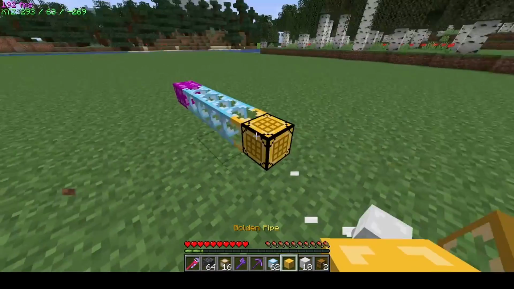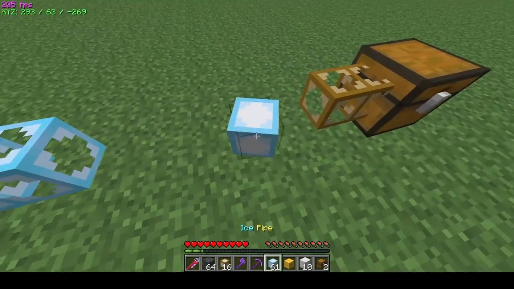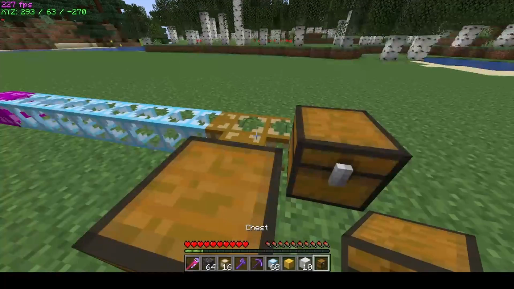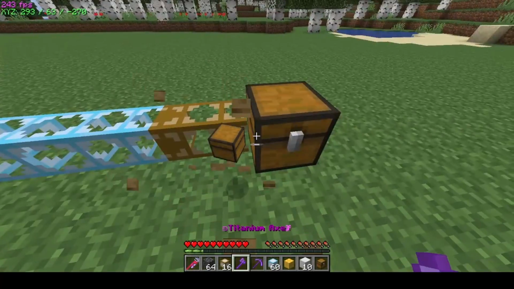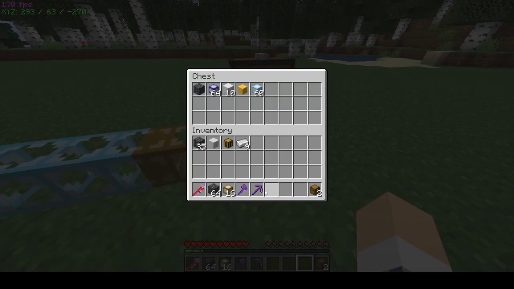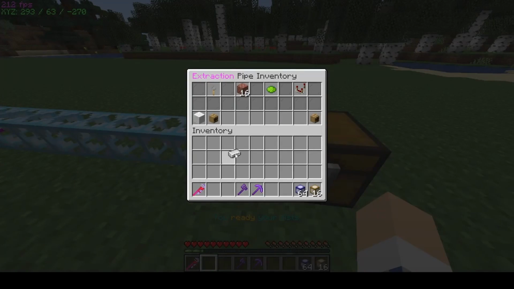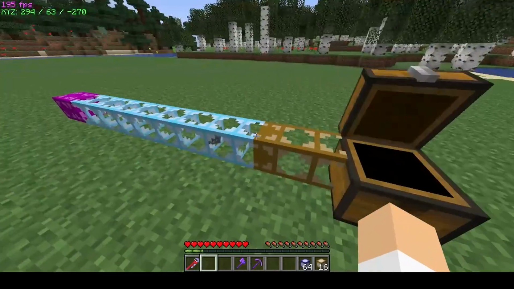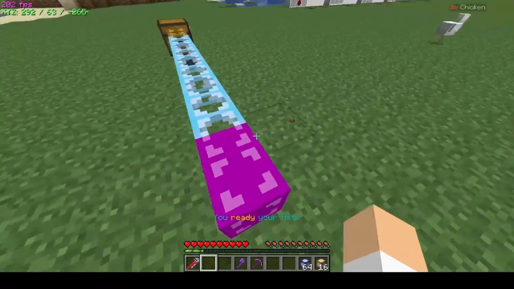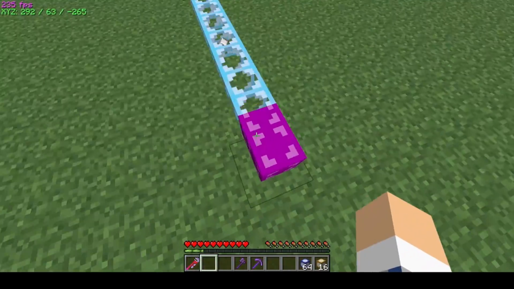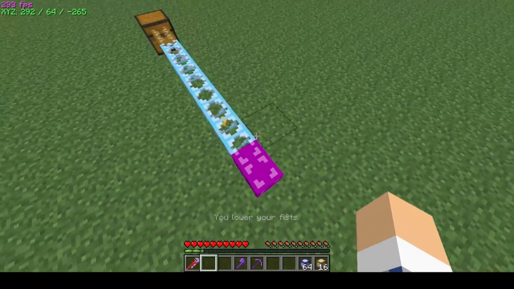So let's go ahead and get rid of our auto crafter here. And let's just use some ice. So, let's go and put all of our stuff inside of this pipe. We'll take these back out. And now we want to go ahead and pull everything into this void pipe. And as you can see, everything is getting voided. All of the items that go into this are lost.